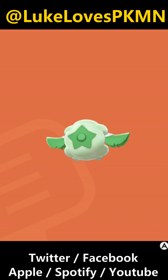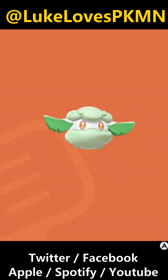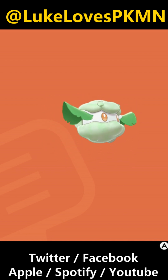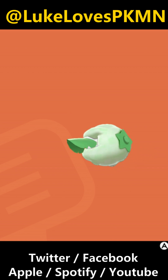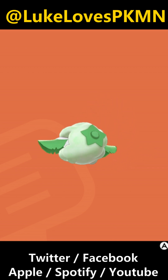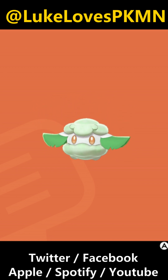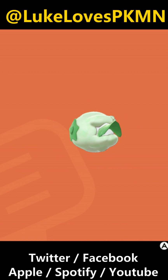Pokemon Moon tells us, pillows and beds stuffed with cotton exhaled by Cottonee are soft and puffy, light and airy. Altogether, top quality. While Pokemon Ultra Moon tells us, to protect itself, it shoots cotton from its body. When it gets wet in the rain, its cotton grows moist and heavy, and it can't move as well.